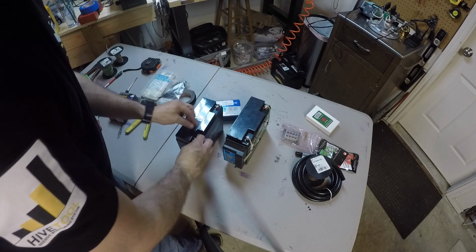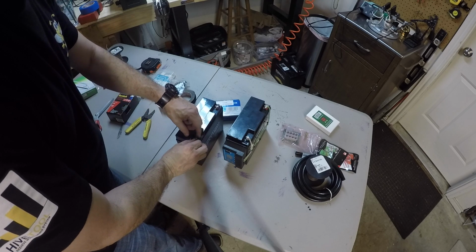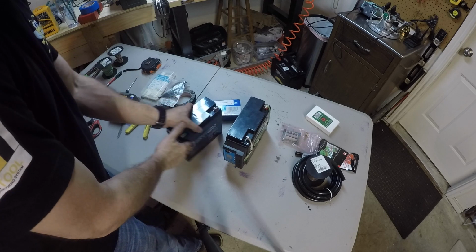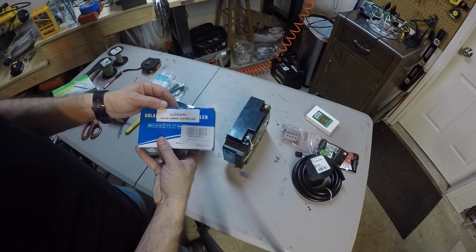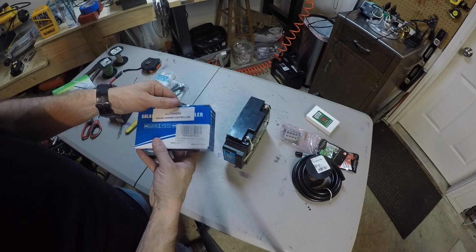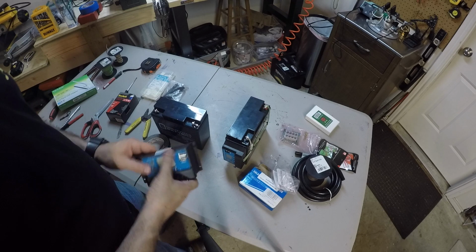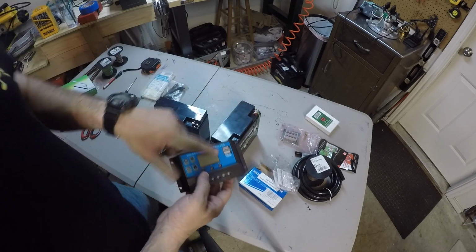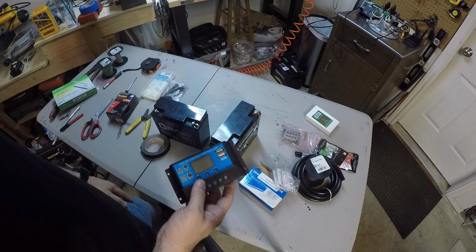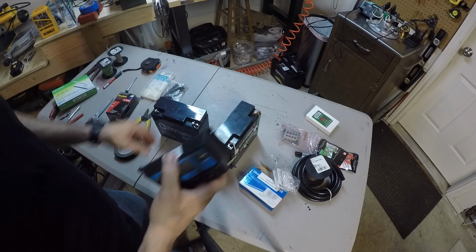I'm probably going to turn the camera off when I'm wiring this up because it'll take me a little while. Okay, here we go. This is the solar charge controller. I want to say it's probably like $20. It looks like the same one I got. Again, what you're really looking for is the nice USB ports there, because we're going to use that.